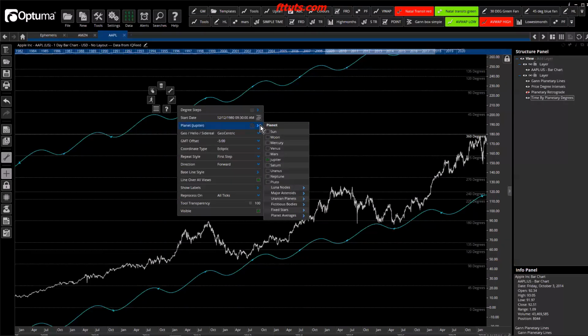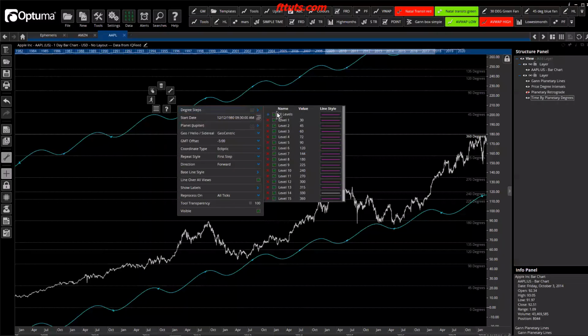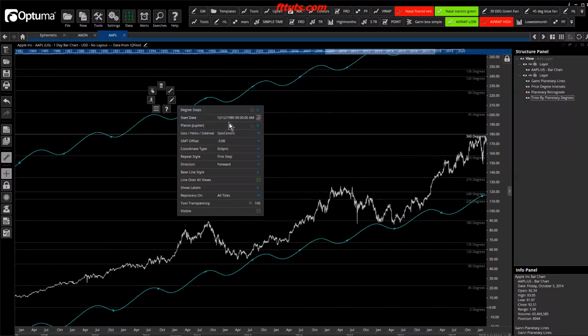Now we've got Jupiter, and I don't want to see all of the different degrees. I just want to see it hitting 72 degrees every time, right? We just want to see every quintile aspect every time Jupiter moves 72 degrees around the circle. It's going to hit its natal position every time it moves a full 360 degrees, but it's also going to move 72 degrees at that rate of Jupiter, including the geocentric count, that retrograde cycle in there. So let's see here. First step, I want to see repeat every step.